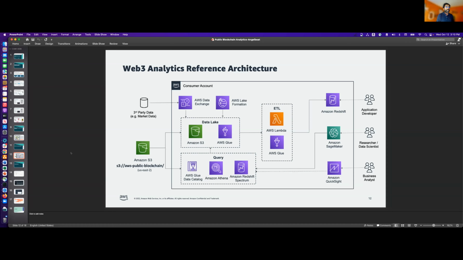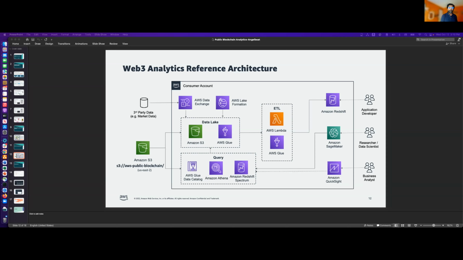But on the consumer side, now you can use this data that was produced, and this is the architecture of the analytics framework that we have. You can easily bring the data in as part of your AWS account, use the open data and bring in third-party data, and you can do various things, create your own data lake and use various AWS services to start getting some real world analytics out of this data.